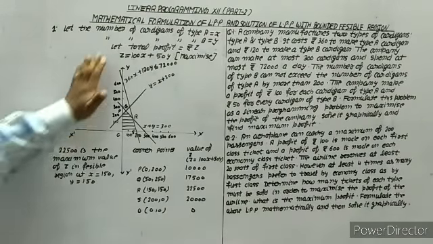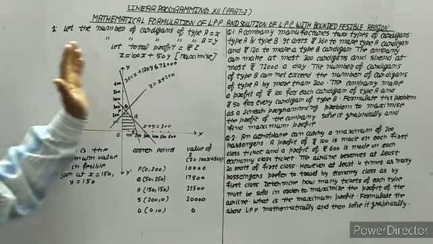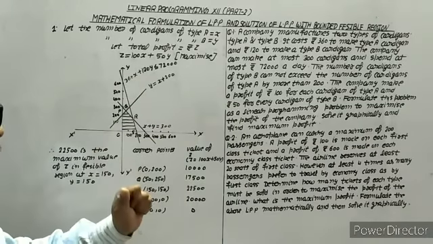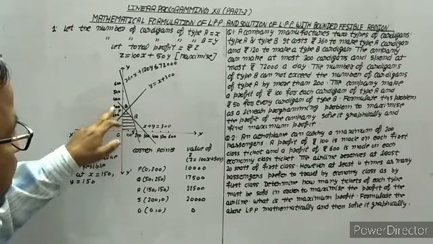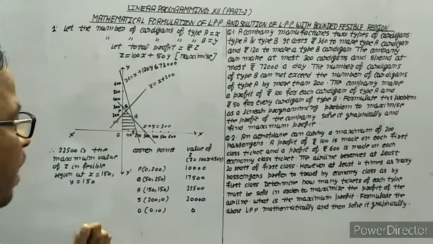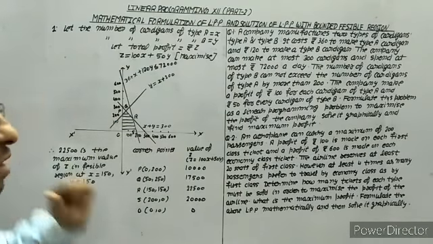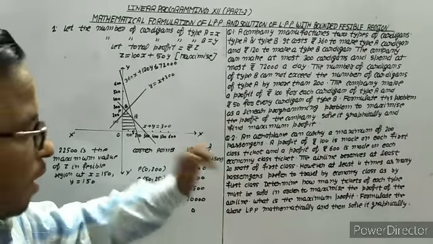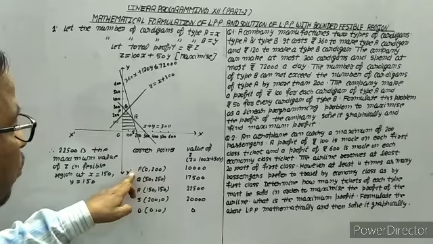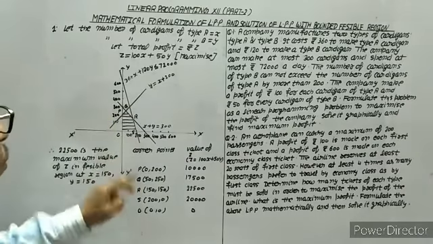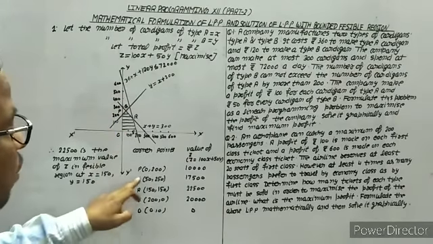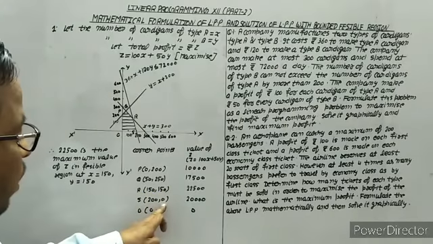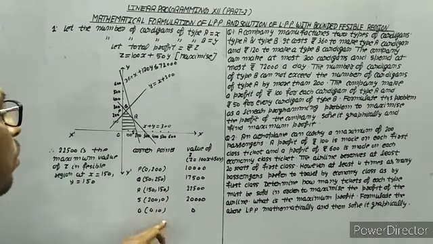So this is the graph for this part, and from this graph what we are observing, we have O, P, Q, R, S as the corner points, and in between this is the feasible region. Now for these corner points we will find out the value of Z. The corner points are P (0, 200), Q (50, 250), R (150, 150), S (200, 0), O (0, 0).